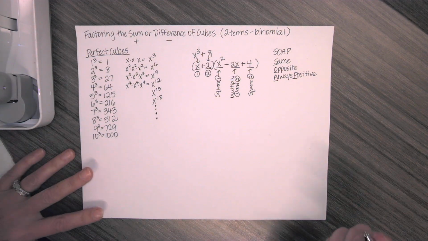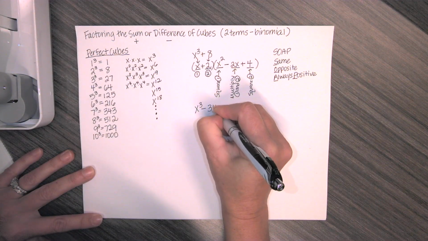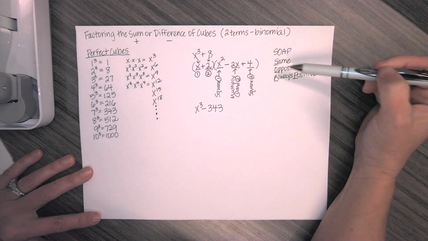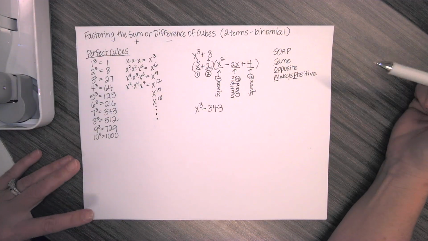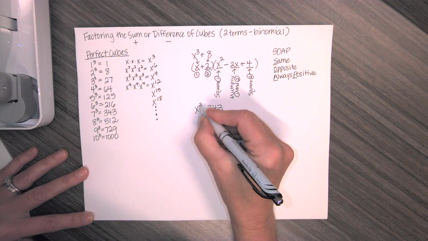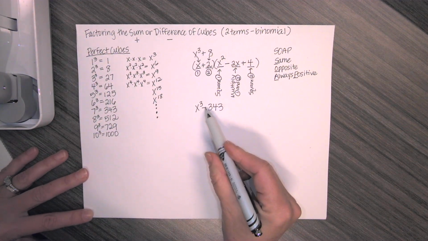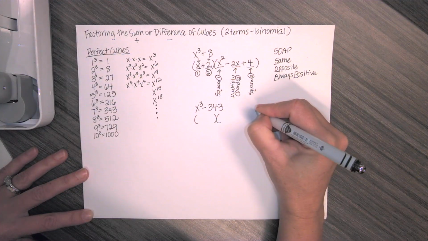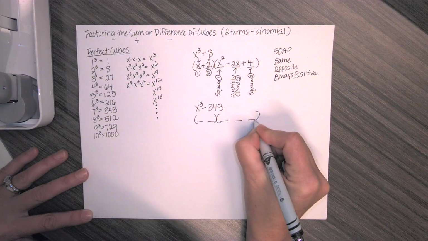Let's do another one, and let's do difference of cubes. Okay, I'm going to show you that it's almost exactly the same. The only difference will be the signs will be different, but you still use SOAP to fill the signs in correctly, and it will work. All right, so we see that we have a perfect cube here, and we have a perfect cube here. We've got it over here on our list, and it's subtraction. So this is the difference of cubes. I'm going to have one short parentheses and one long parentheses. This one's going to have 2 terms in it. This is going to have 3.